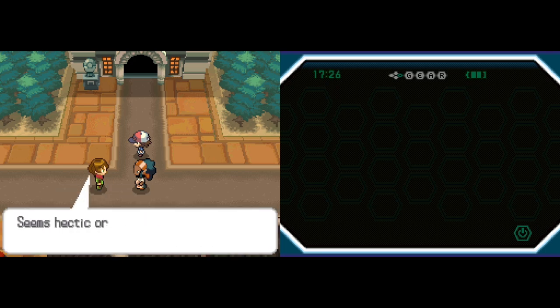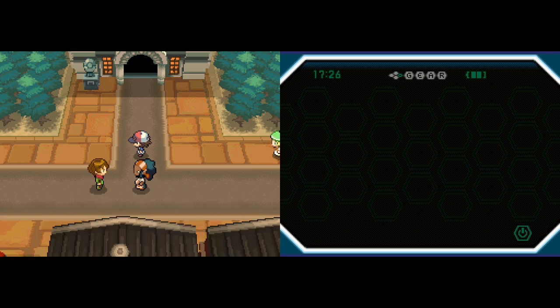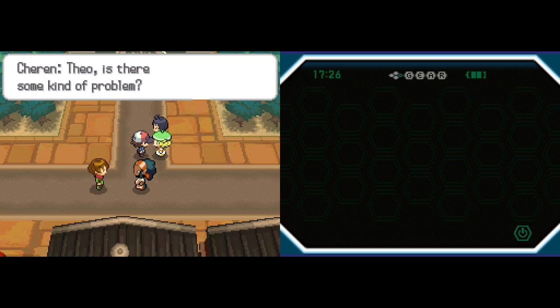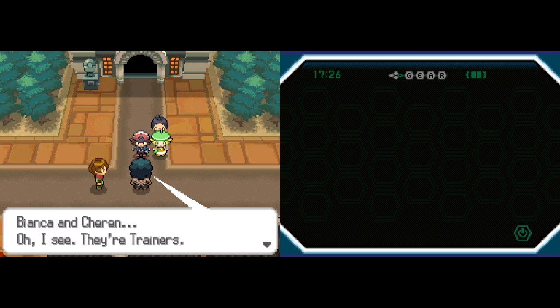Yeah, just looking for a change of pace. Seems hectic or something around here. What's up? What's up? Someone just walked away with an exhibit, that's what's up. Oh, hi, Theo. What's everybody doing here? Theo, is there some kind of problem? And these two are your friends? Bianca and Chern. Oh, I see, they're trainers.